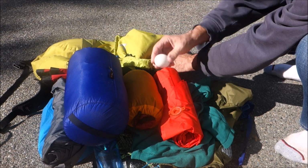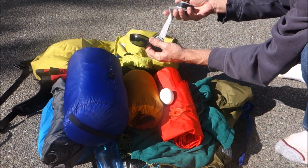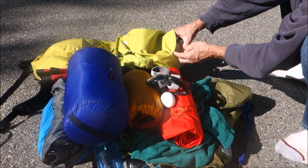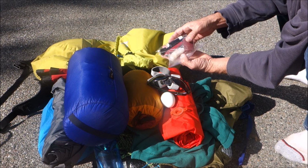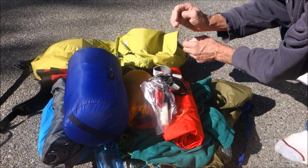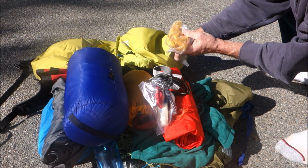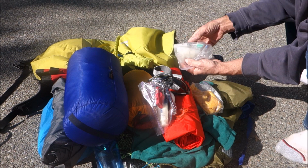An egg. Great place to not break things. Glasses. These are part of the 10 essentials. Headlamp, very important, especially when the days are short. Some other essentials such as knife, sun lotion, lip balm, glasses, a whistle. Whistle can be very handy for being rescued. Some of my food, it's not all contained in the earlier blue container, but I have some right at the top to grab hold of quickly.